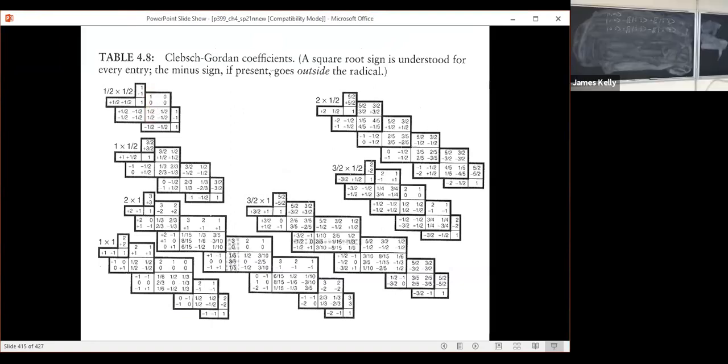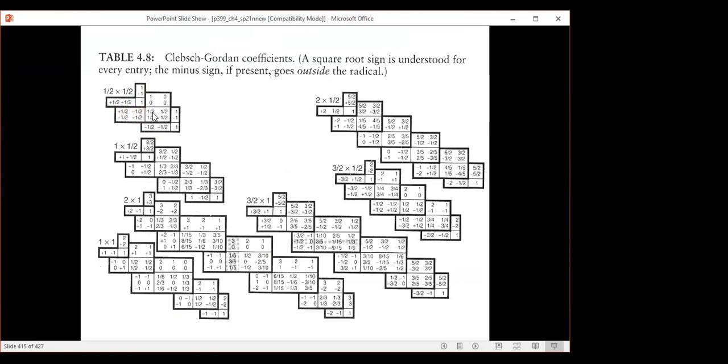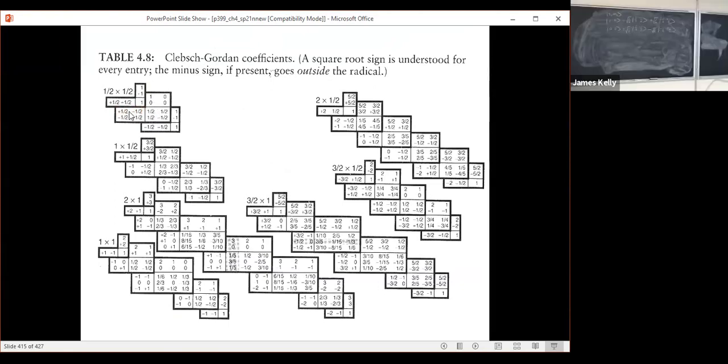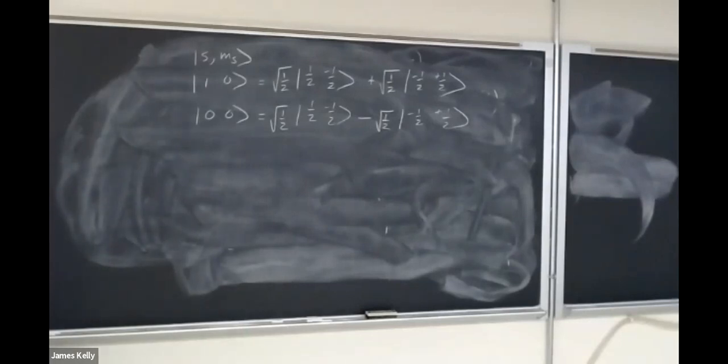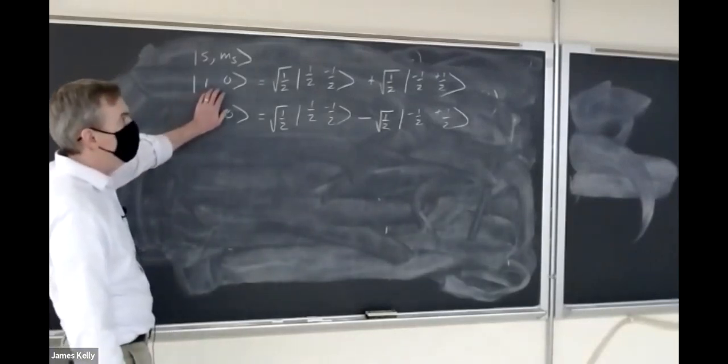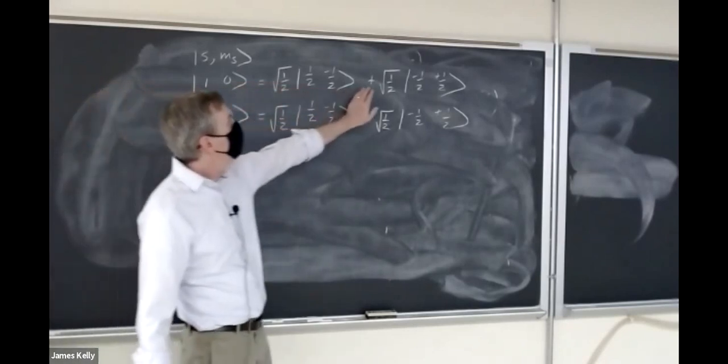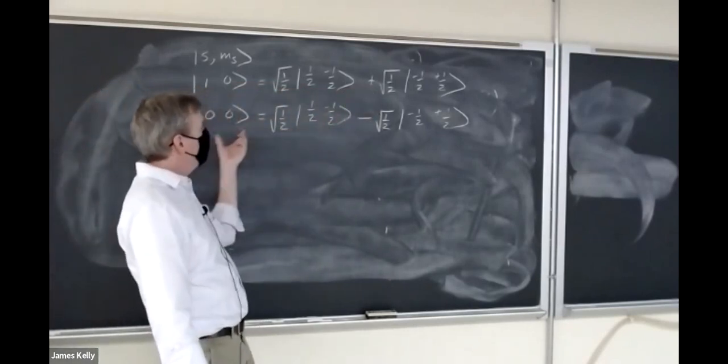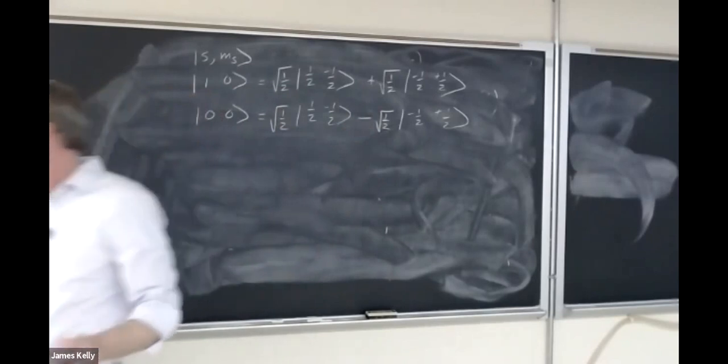Notice that neither one of these has a minus sign in front of it. That means 1, 0 is this coefficient times this individual description state. So that's up, down. 1, 0 is root 1/2 times this plus root 1/2 times this. So there's a plus sign there, right? For the 1, 0 state, I have a plus sign between them, and for the 0, 0 state, there's a minus sign between them.